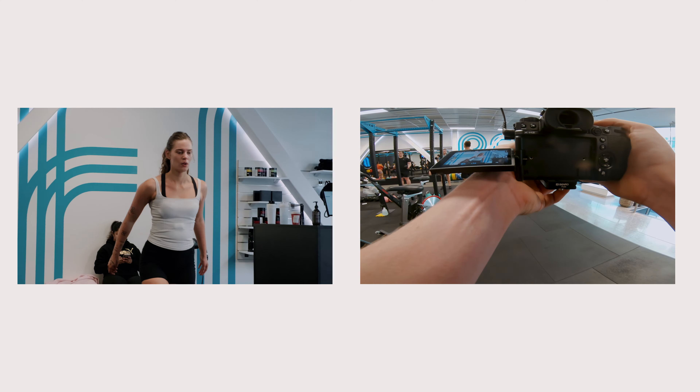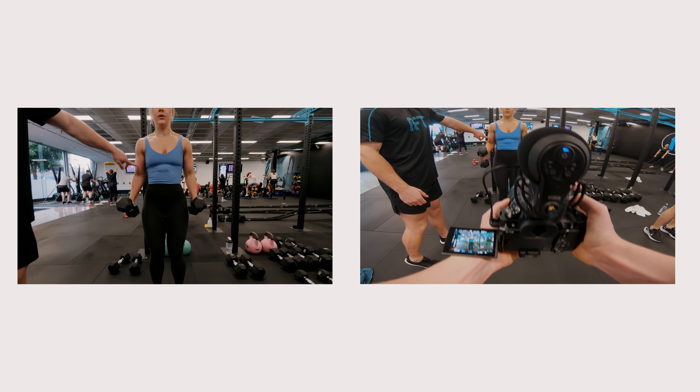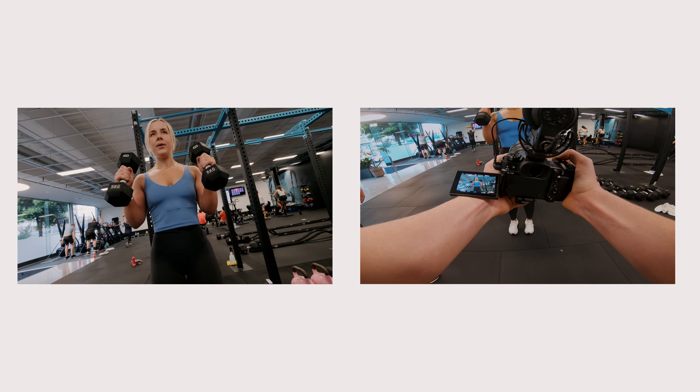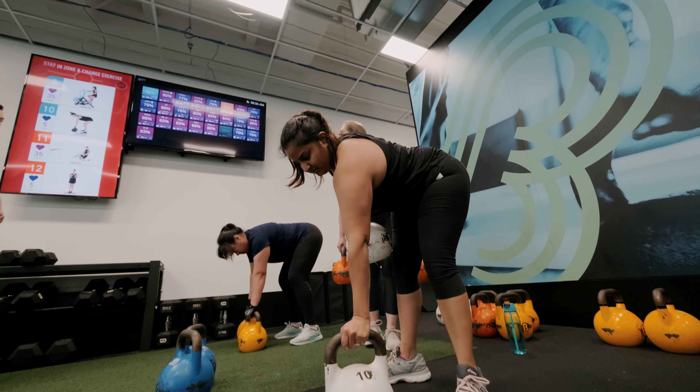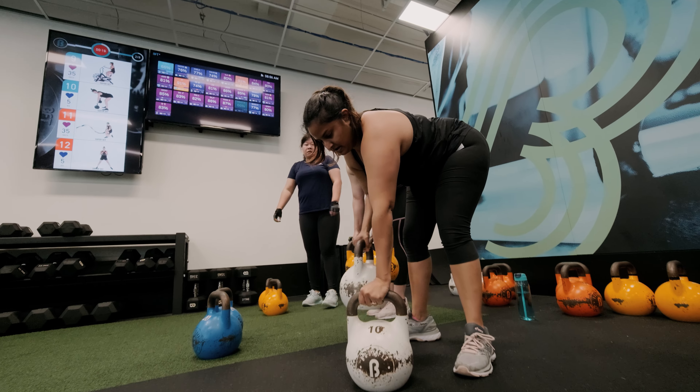One thing I really like to do in video work is focus on movement and ensure there's flow between shots. In gym footage you have the concentric and eccentric movements, and once you nail that flow it becomes very engaging for the viewer. For example, during a kettlebell row, the kettlebell comes up and then drops back down — moving the camera up and down with the subject and matching that movement makes you feel a lot more connected to the shot.